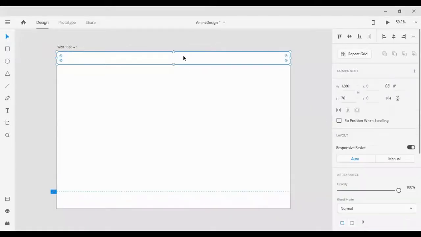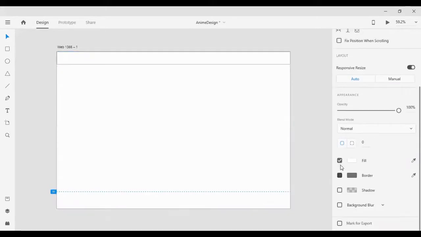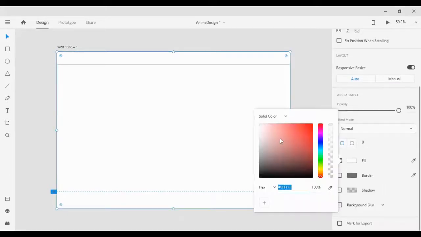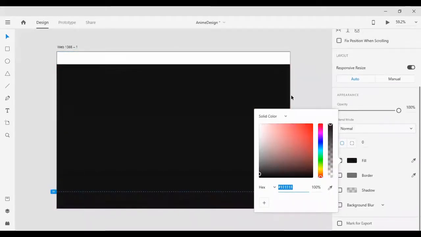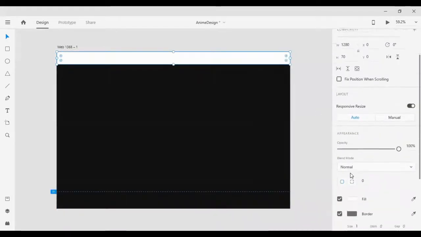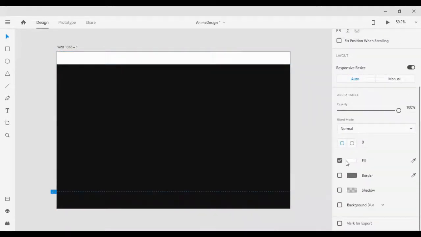And then we're going to copy it and paste it and make it full width. So we're going to have a box that is full width, and we're going to send it to the back. We're going to come down here, take off the default border, and change the color to a dark gray. For now, we're going to use a dark gray. We're also going to take the border off this, and let's mess around with the colors.